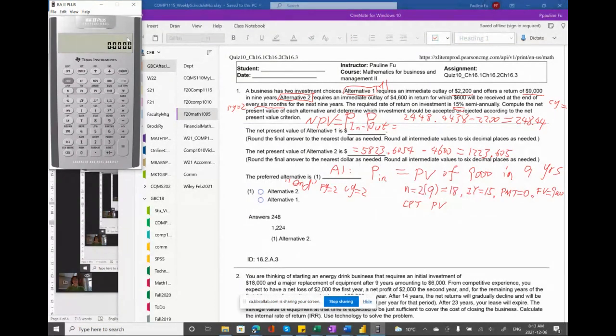So you enter 18, N; 15, IY; 0, PMT; 9,000, FV. Compute PV, and you get this number.